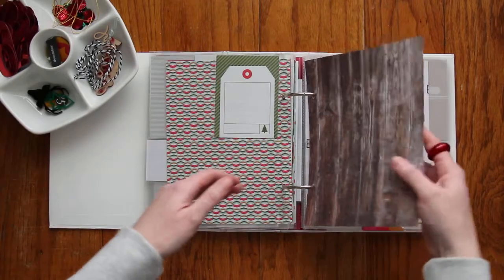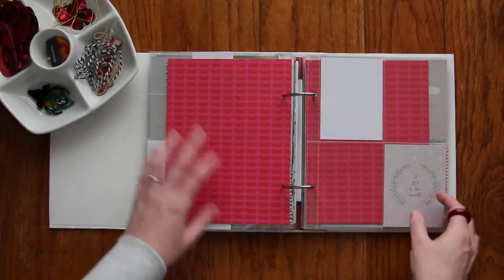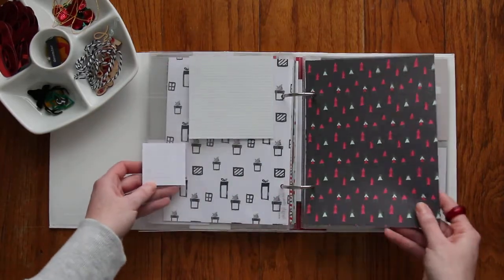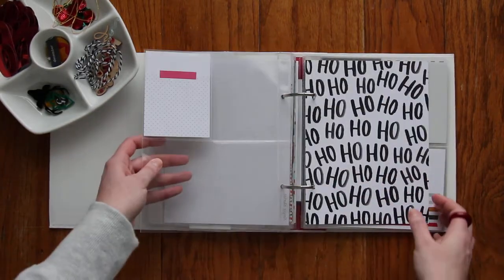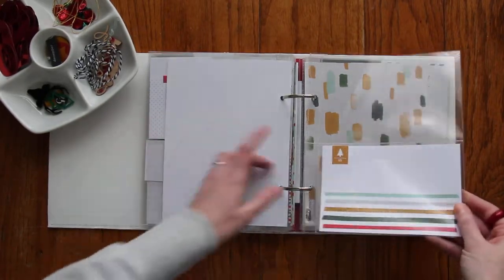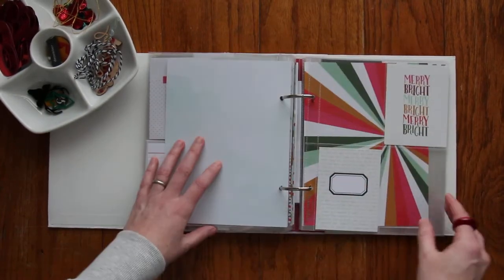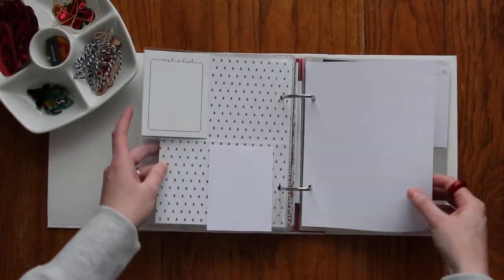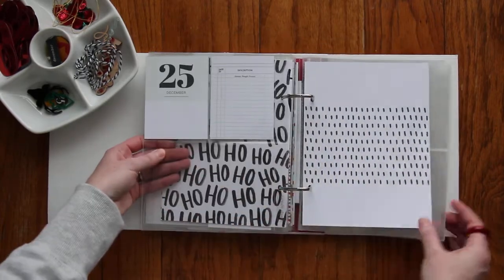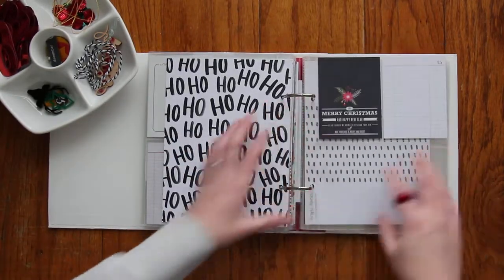I'm really excited to see how it's going to work out. I might change some things up — it might just work perfectly, I'm not sure. But at least I have a foundation and I have a plan, so when I sit down I kind of know which direction I'm heading in, and I will move things around for sure. This card — I may move it to the front for when I'm sending out my Christmas cards, or I might leave it there. It just keeps going until the 25th. I obviously used the Merry Christmas card at the back and then I just have some extra pockets back there. So it's pretty simple.